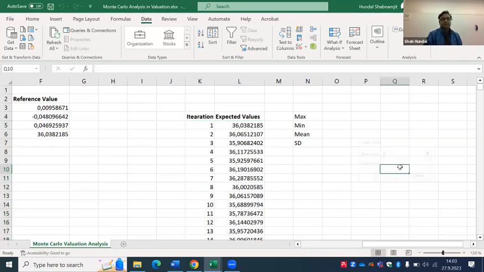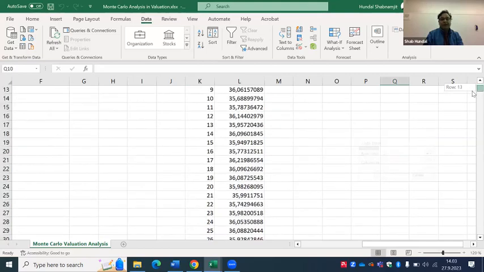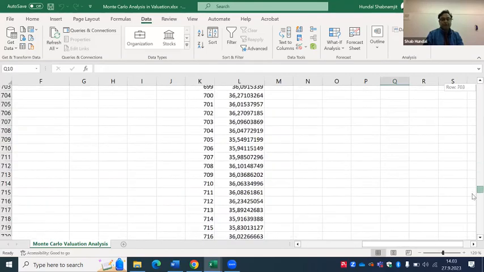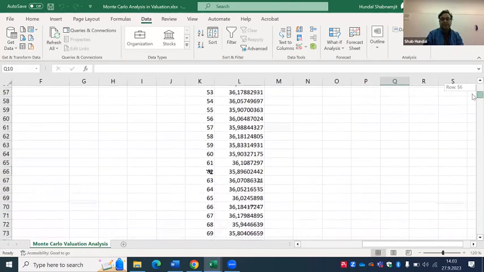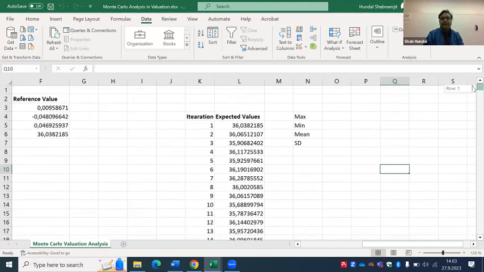And guess what? You have the randomized 1,000 values of the stock. But at the same time, they are not far away from the reality. You don't have the millions and the billions here, because the value is still moving very close to reality. Because in very, very abnormal circumstances, today the stock price is 100 euros and tomorrow it becomes 0. But that is a super exceptional situation.